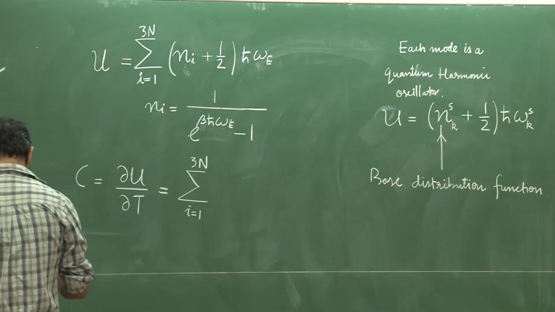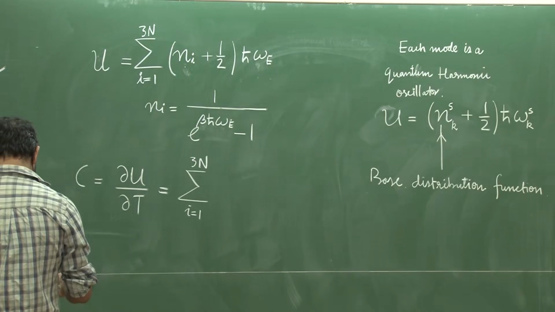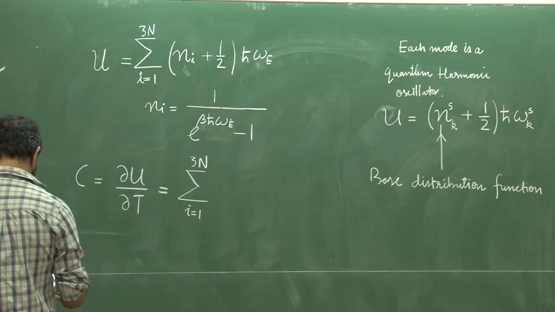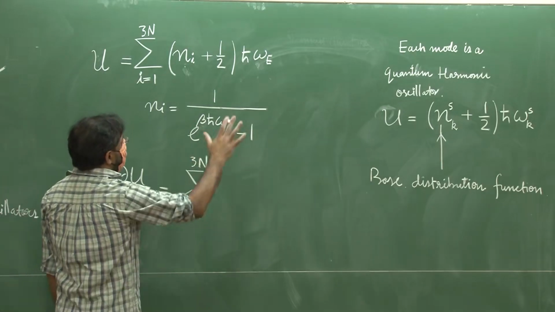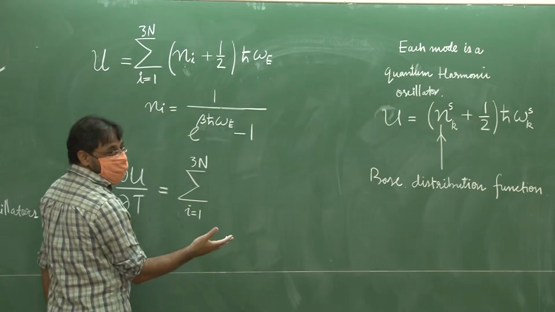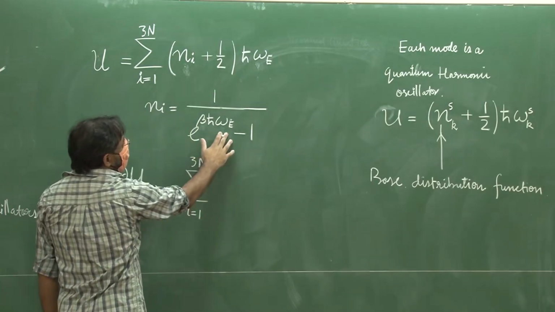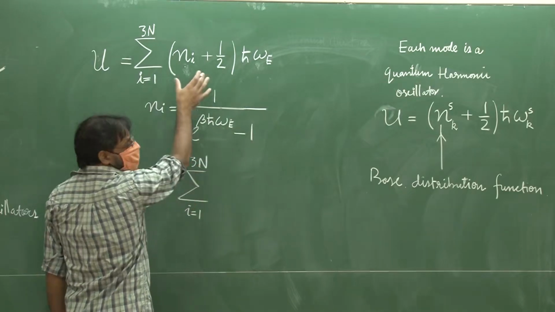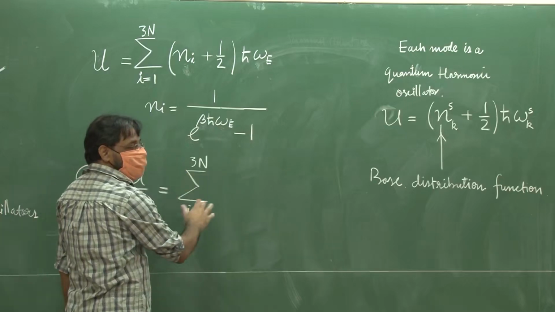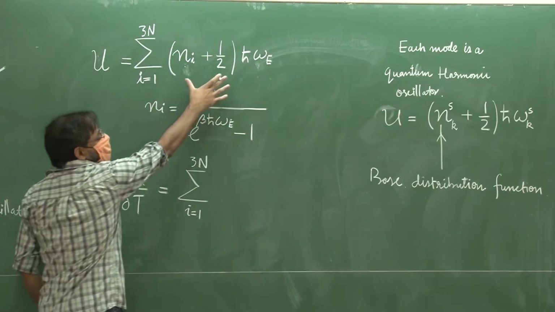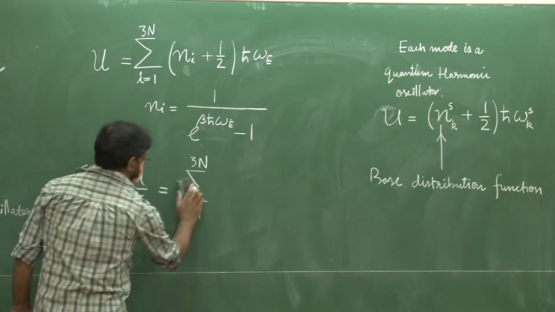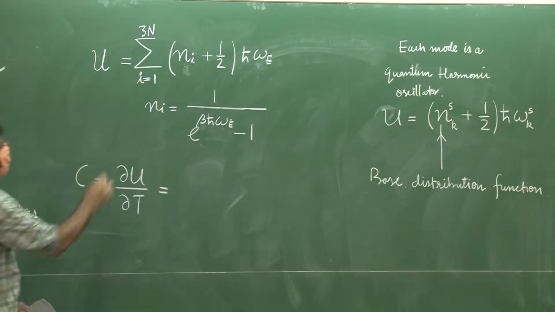I will let you do it. Can you do this and tell me what is the answer? So let's settle first a few things. Do I need to continue with the summation? I am summing over what? Ni's, right? In Ni there is no i, so that means this Bose factor is the same for all the terms, isn't it? So summing over this I can simply write 3n, because I am doing the same sum 3n times. So at least I don't have to write this again and again. So for the summation I wrote 3n.